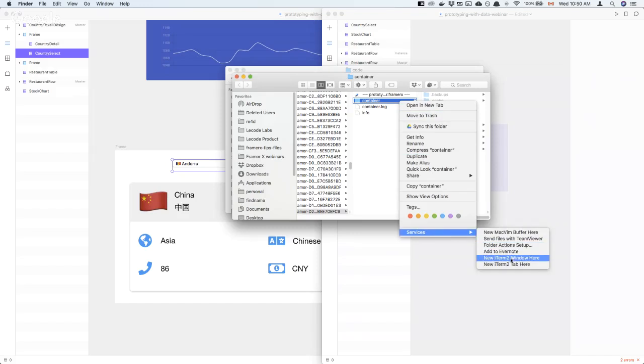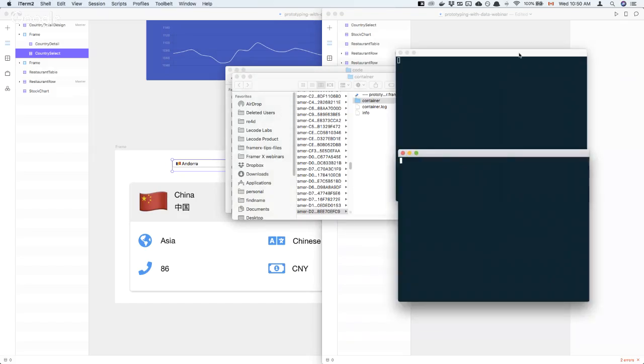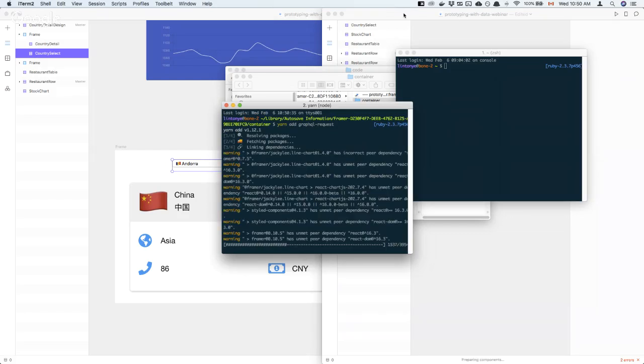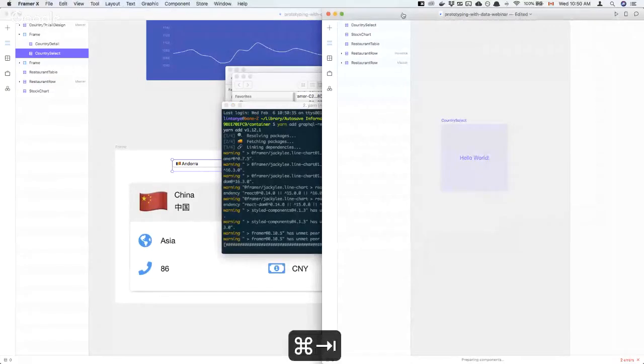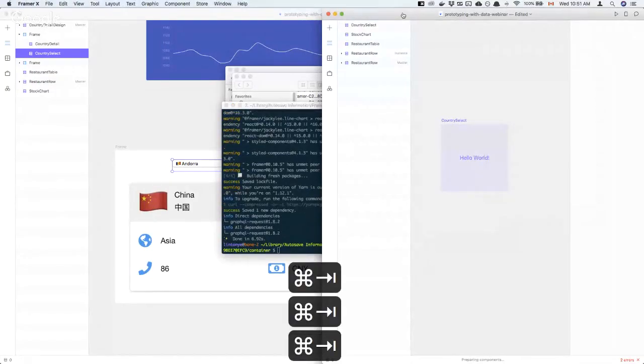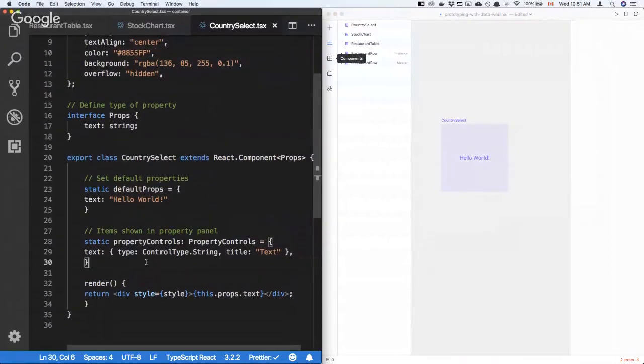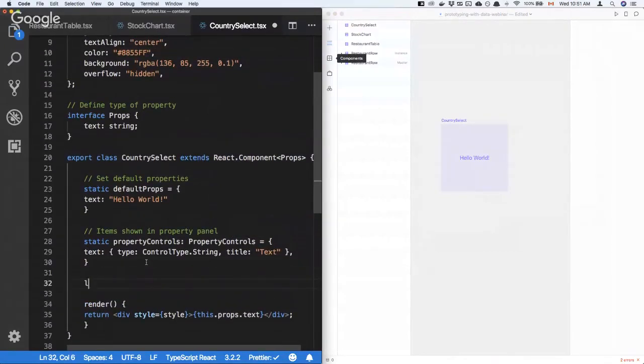Let me just go to the command line and let's add that. Yarn add graphql-request. So we're adding that library, and then we can use that one to actually query the GraphQL API that we've just seen. And again, the same thing here is that we want to load the data.